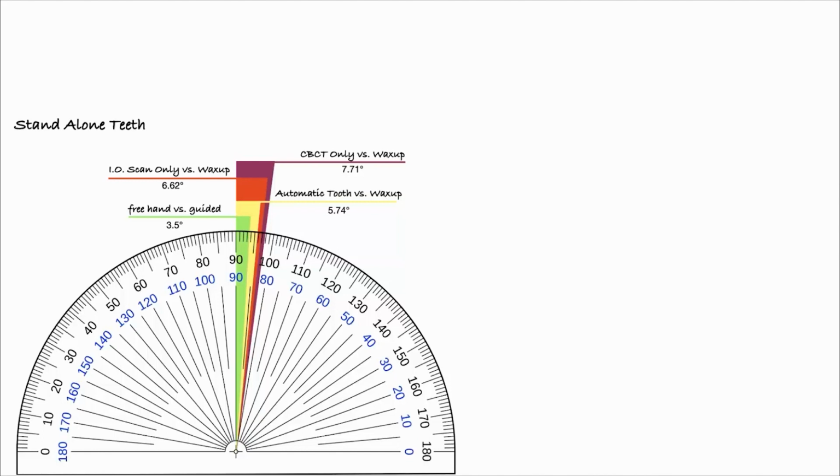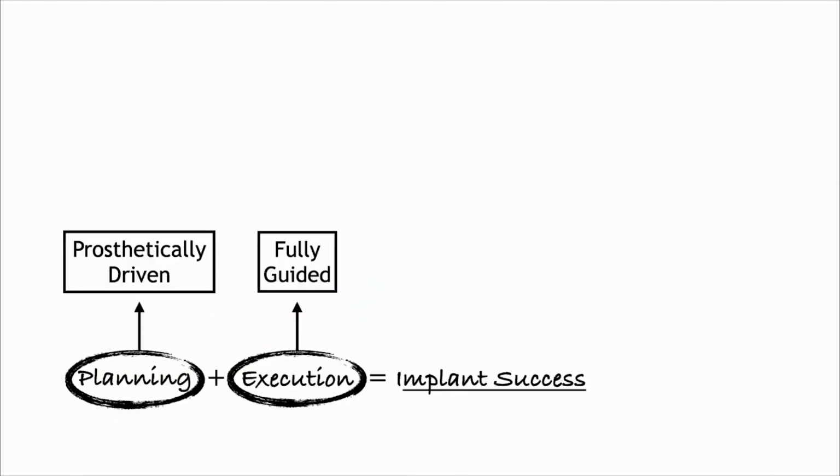In the anterior, the maxillary anterior, a single unit implant tooth. So let's say it's tooth number 8, tooth number 11. We find that the angulation and bodily position are not significantly different. However, depth is. So even with an automatic tooth, we're still having trouble planning depth, platform depth, when we're using an automatic tooth compared to a full diagnostic wax up. So I'll go, again, in detail and show you the process that we've come up with that we teach to get the most likelihood of success for guided implants.